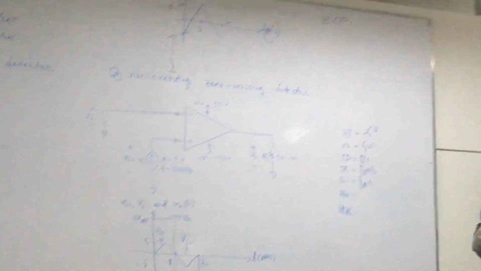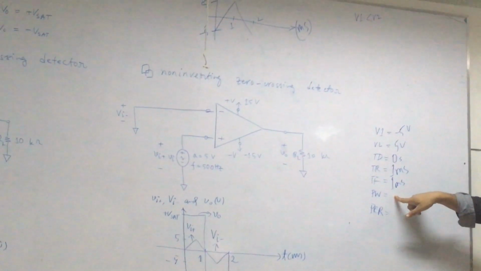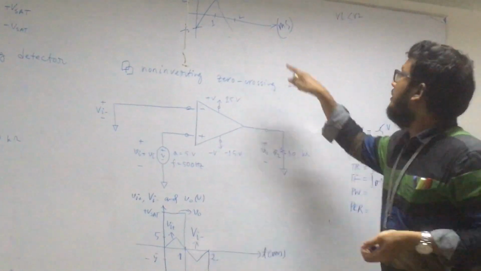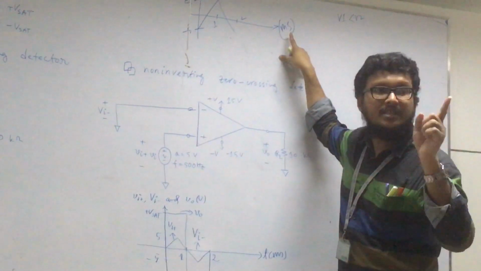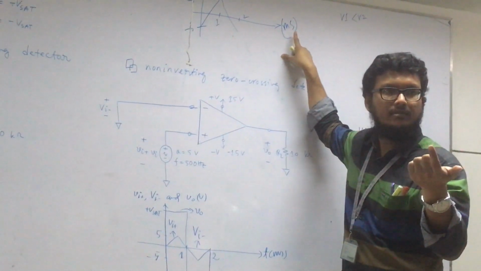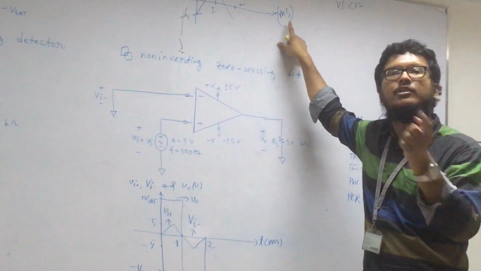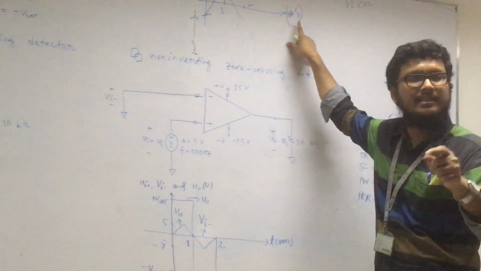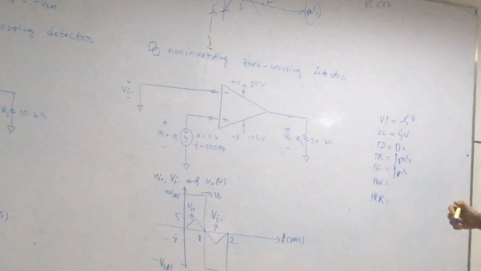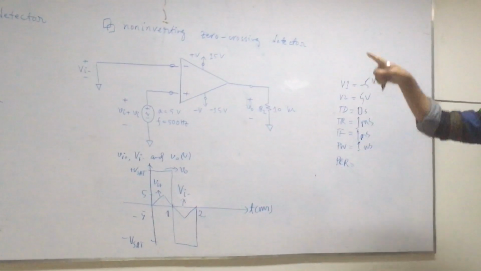That means what's the deal? You need to put 0, but cannot put 0. So try to put something which is very, very close to 0. Okay? That means you need to go for a very small value. You are operating in milliseconds, so that value should be smaller compared to milliseconds. You cannot use 1 second. 1 second is small, fine, but not applicable here. 1 millisecond also small, not applicable here. You should go for something less than millisecond. Okay? For example, 1 microsecond is just enough, quite smaller with respect to milliseconds. I'm gonna choose 1 microsecond, and this is, by the way, not equal to 0, so it's gonna accept it.